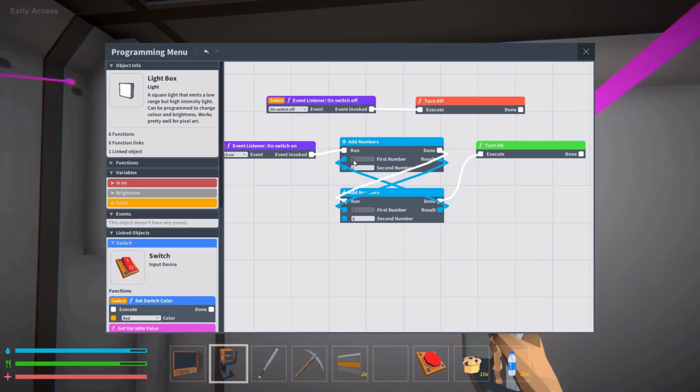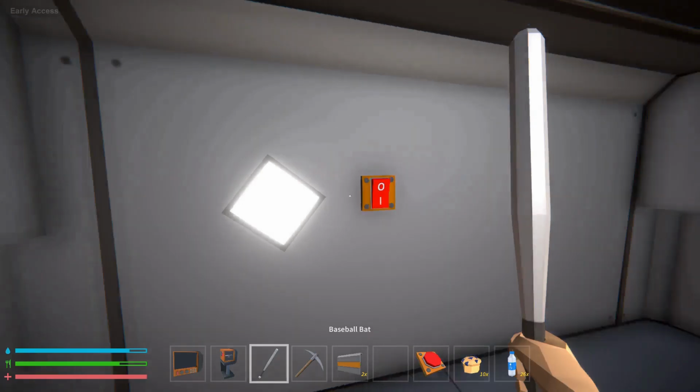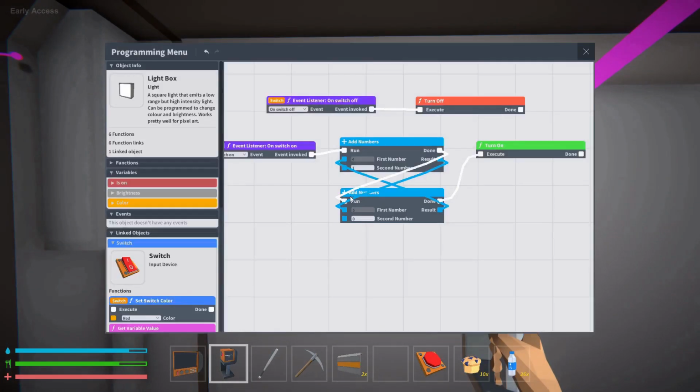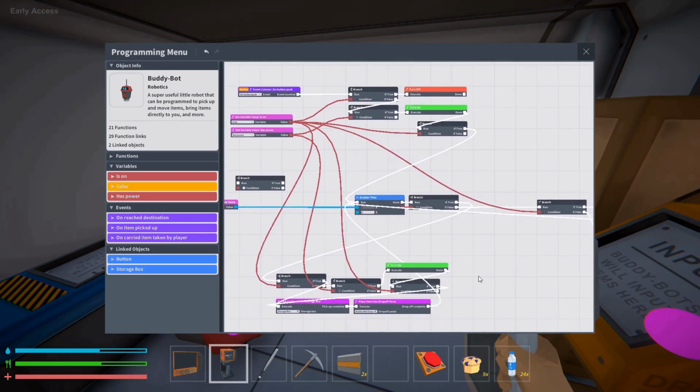Great, so this has gone to, it's pulled the variable up here, 1, added 1 to it, 2. So this is actually counting the number of times that we've turned the light on. So this is your basic counter, I suppose, and something that we can then use within the body to keep track of how many times that loop has started. We need to count the number of times that we have this loop started.